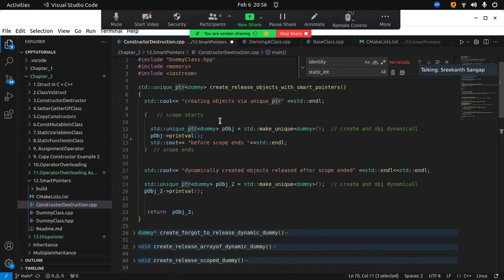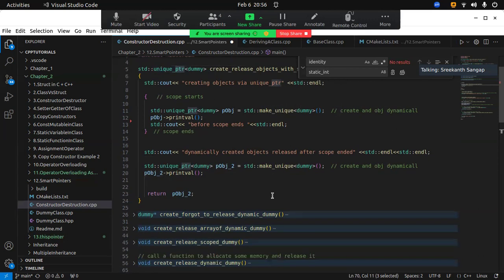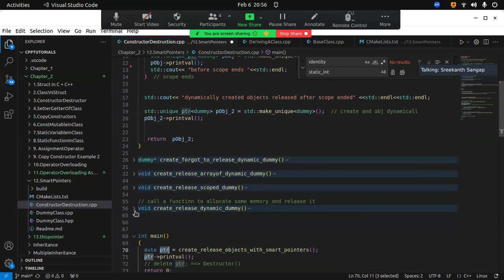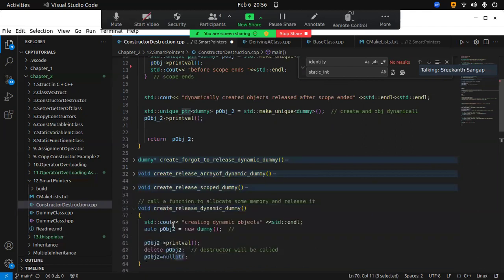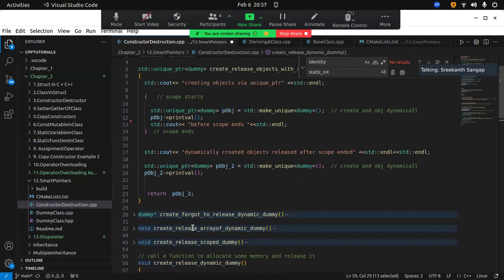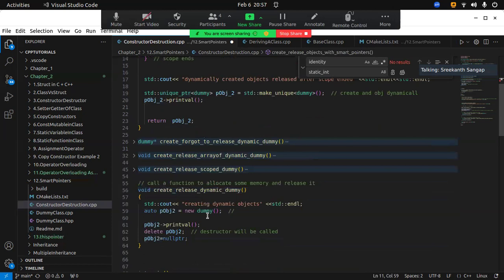So you can use unique pointers whenever you are trying to create memory, an object on the heap, or whenever you are trying to do any new operations. The syntax is: you do new of dummy for dynamic object creation. But for smart pointers, it's make unique followed by dummy, followed by whatever constructor you want to use. So now, for any reason, this one is taking some parameters.